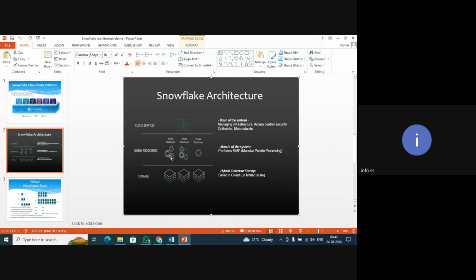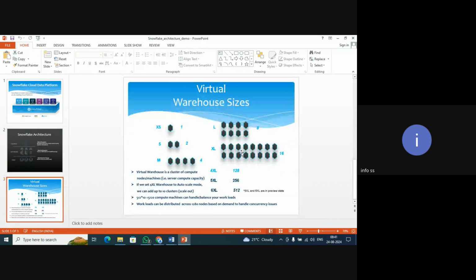So your clients get the flexibility to increase the capacity of compute, or store whatever volume of data they want, and they pay cost only based on what they use. These advantages they get in Snowflake architecture. Coming to compute, we discussed that you can increase the warehouse size up to 6XL, which gives you compute power of a group of 512 computers. That 6XL warehouse size, you can set as a multi-cluster warehouse in auto scale mode.